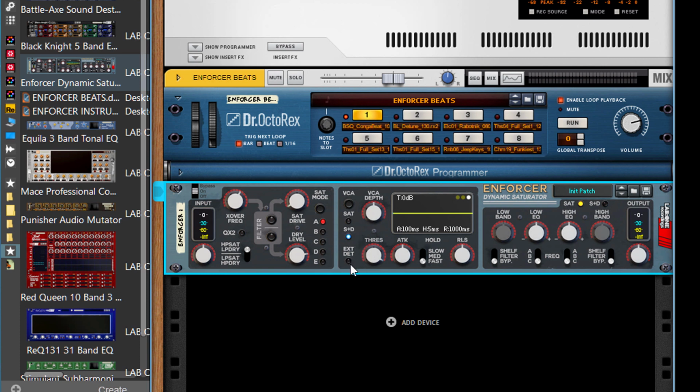There's an external detection LED, and this is for when you put in a sidechain signal. So again, it works like a compressor, but the sidechain can control when the envelope trips and does its thing. The threshold control is the setting for when the envelope should start to trigger. So you have 0 dB down to -60. If any signals go above -60, the envelope trips straight away.